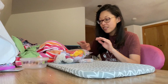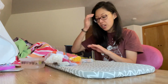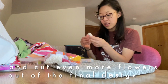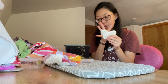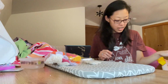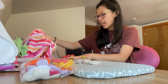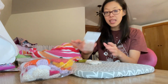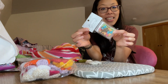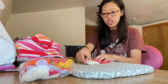What I'm gonna try to do now is block my crochet applique. I ended up not going with all the ones that I made. So I might have a butterfly that will sort of be like a focal point of the jacket back. My plan is just to get everything wet, and then I'll put my towel down over my ironing board and then pin them in place with some new pins. Hopefully that will just help them all sort of lay flat and in the shape that I want.